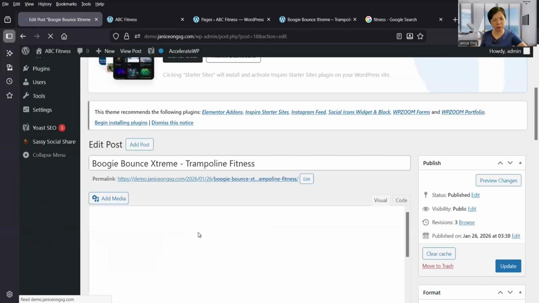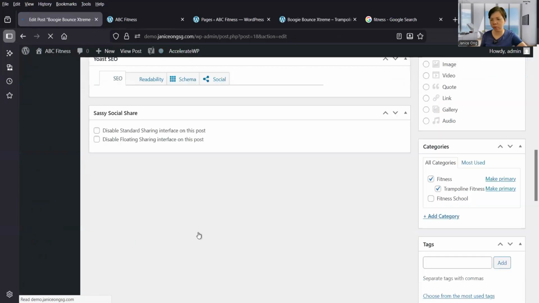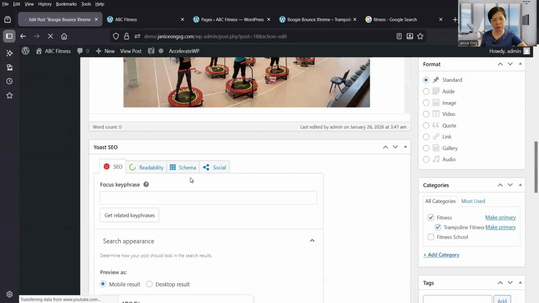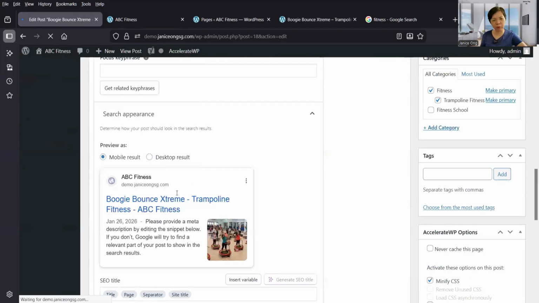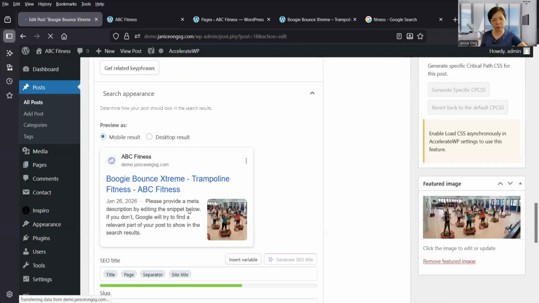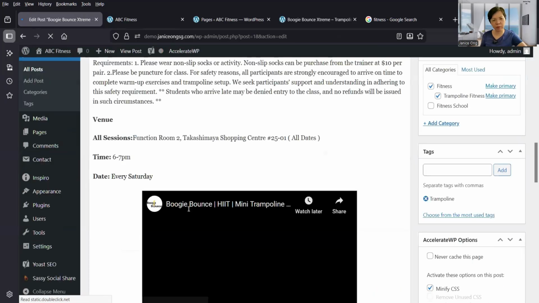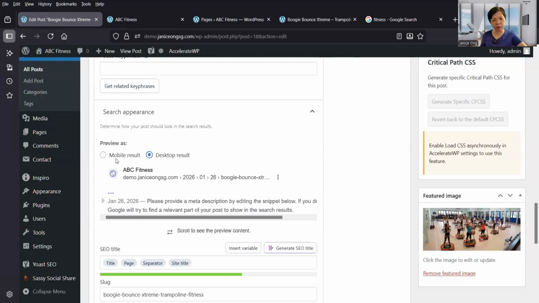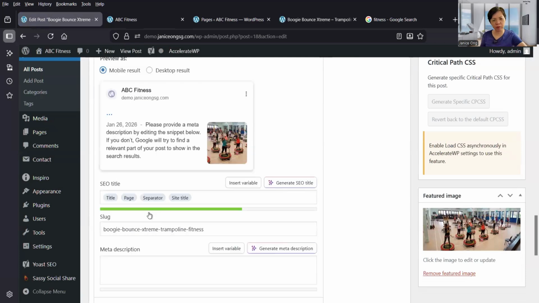Scroll down. You will see a Yoast SEO section. You will see a mobile view and a desktop result.